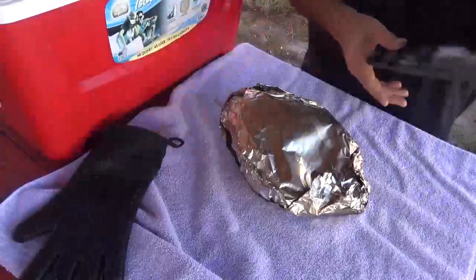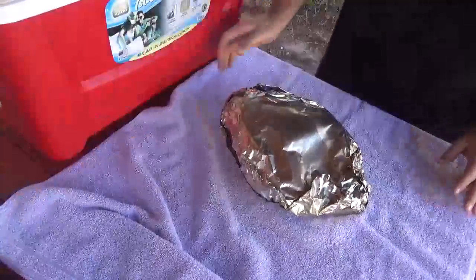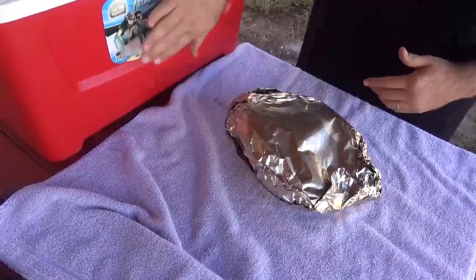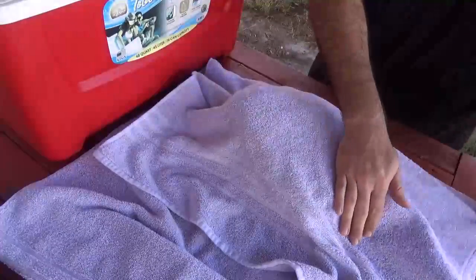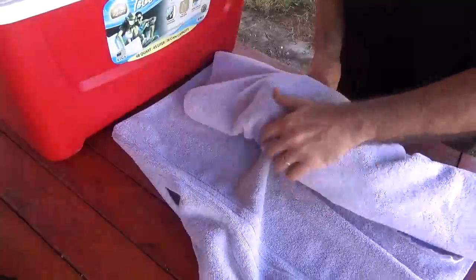Alright, so now that you hit your 195, I think this one hit 188, 187, 188. The next step in the process for the brisket is to put it in a cooler, something like this, and let it rest for about an hour and a half, 2 hours. I've left briskets in there sometimes 3 to 4 hours. As long as you have it in a nice insulated cooler, you should be okay.